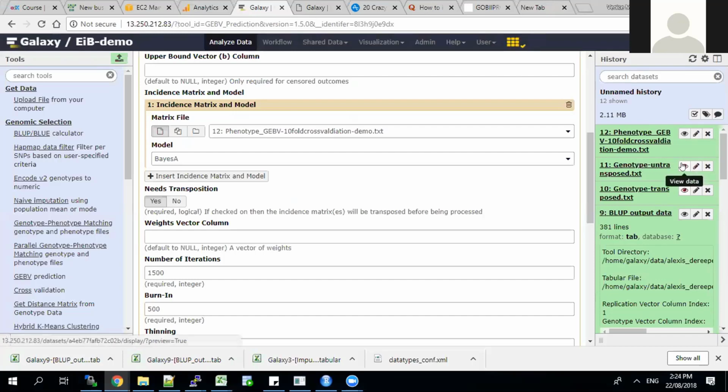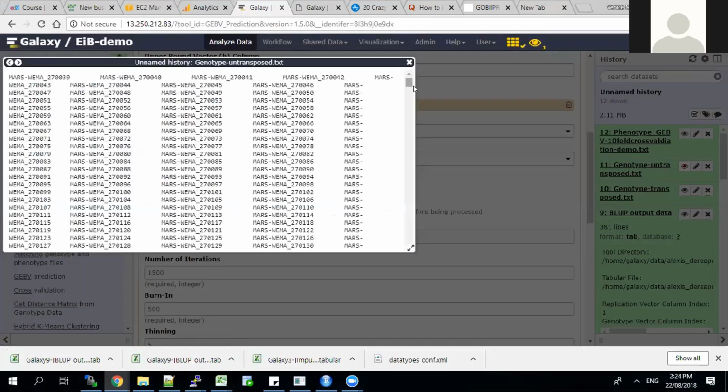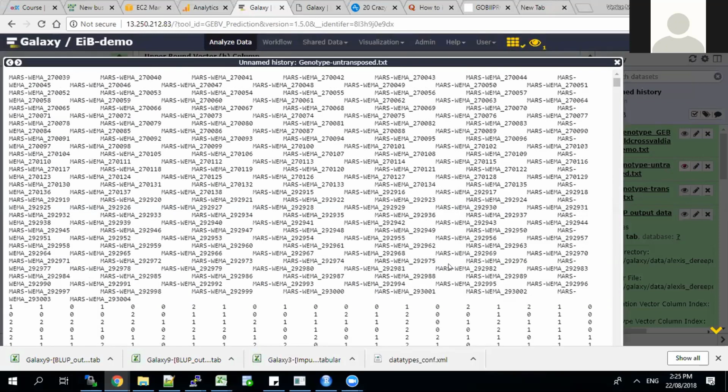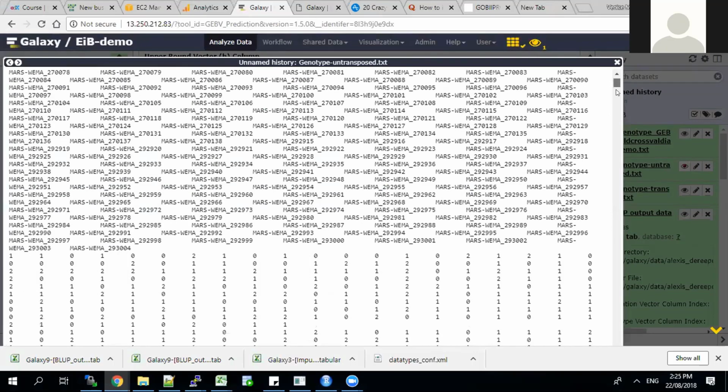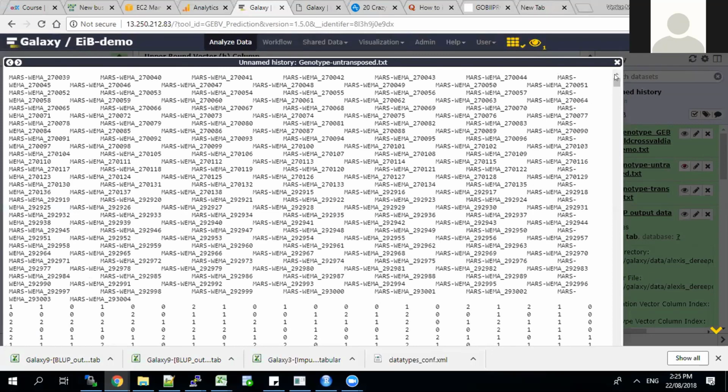So let's take a look at the untransposed file. This is the GBS sample name layer on top. You can open that up as an Excel file if you want. That's where you load it. Before you upload it, you already need to know what kind of orientation this is. So basically, this file is your marker from the left. You remove the first column, but your sample is on top.